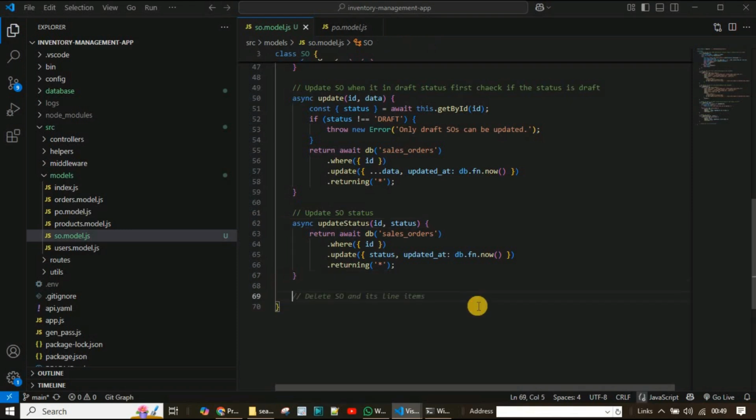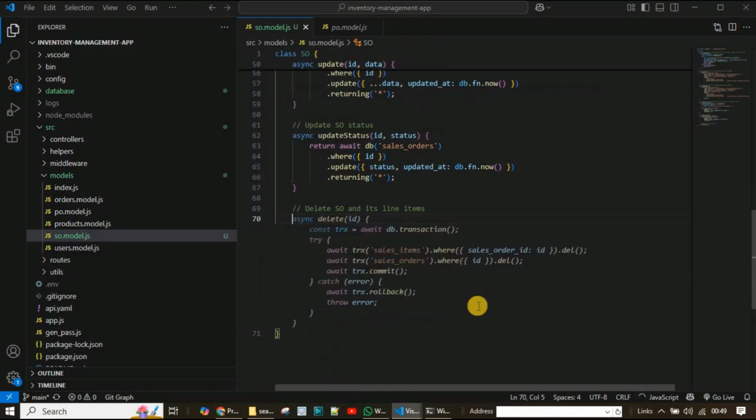And next we'll have the delete SO and its line items. Here we'll also have the transactions. First we'll delete the sales items, and next we'll delete the sales orders, because the sales item contains the reference of the sales order.